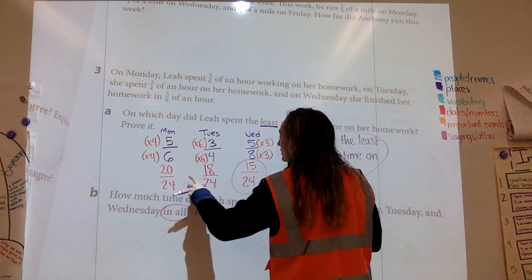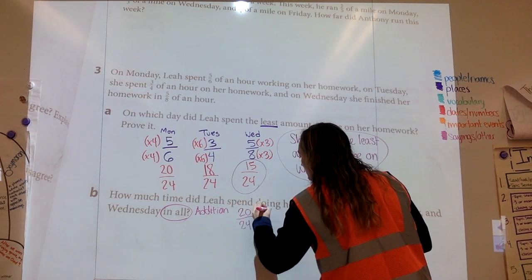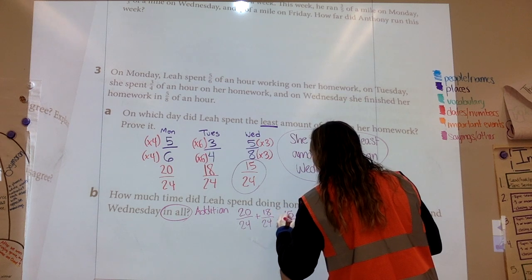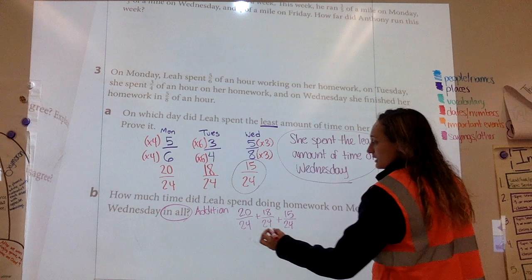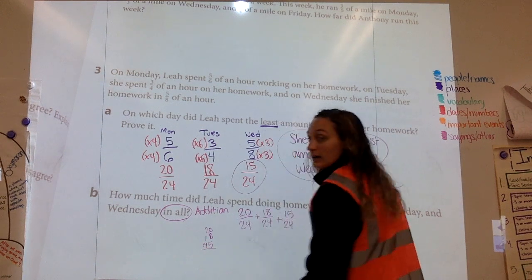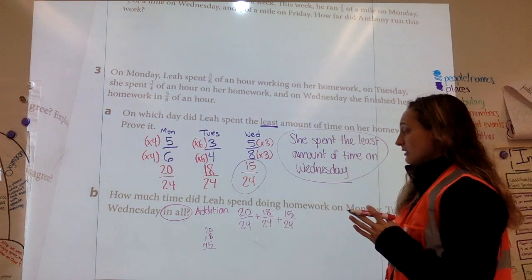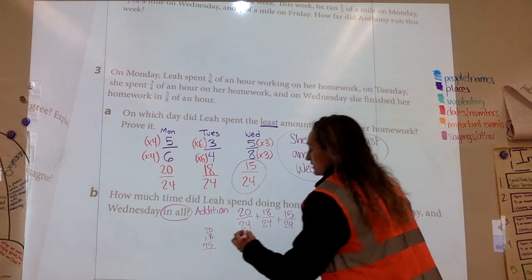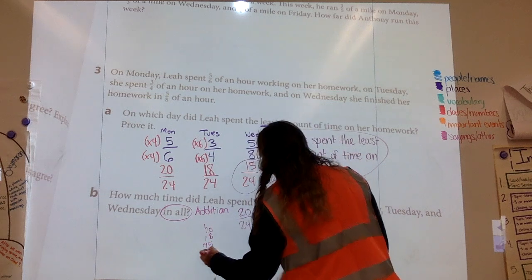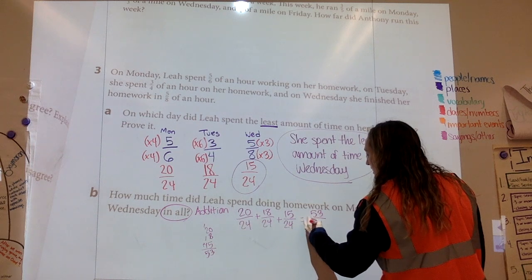So, when you're adding these, again, you're doing 20/24ths plus 18/24ths plus 15/24ths. The math that you're ending up doing is 20 plus 18 plus 15. And again, it is okay to do it like that. There is nothing wrong with that. So you've got 13, 2, 3, 4, 5. Okay, so that's going to give you 53. Keep the denominator the same, 24ths.